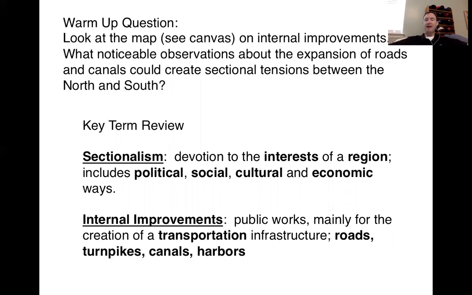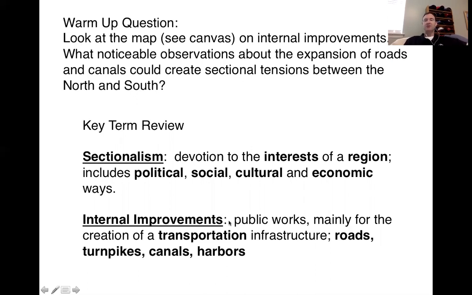But what do we notice, guys? Cash crops, like especially cotton. I know a lot of you are like, Mr. Baker, we're tired of hearing that. Guys, it is a very important thing. And the way that the governments go about investing in all these things that have these effects is going to get people's attention and also agreement and or disagreement. And so how does the internal improvement play into this?